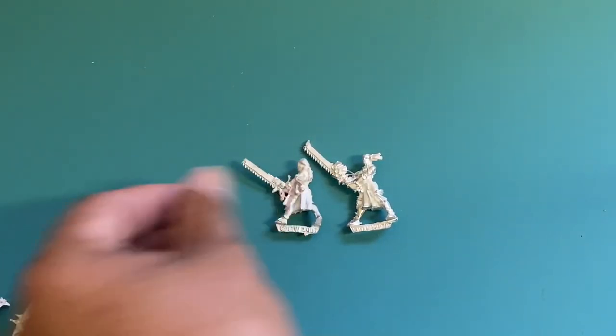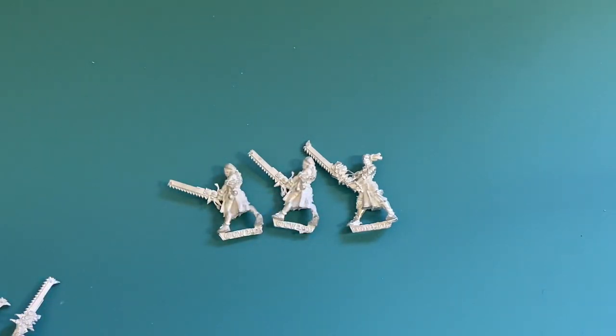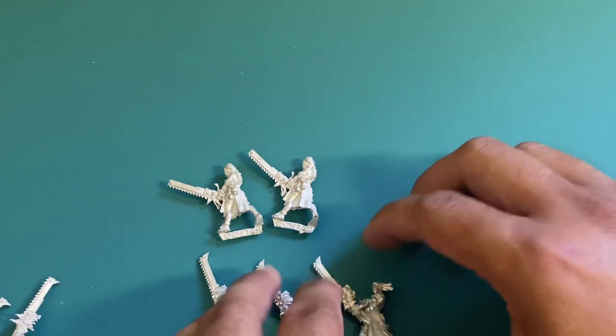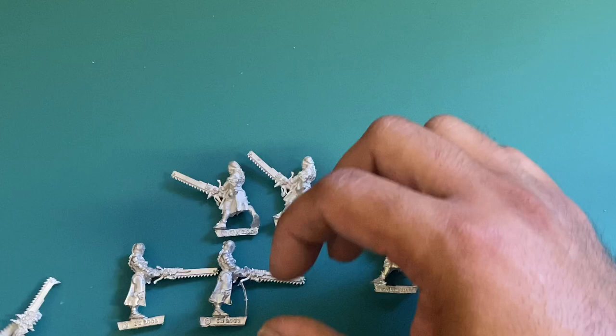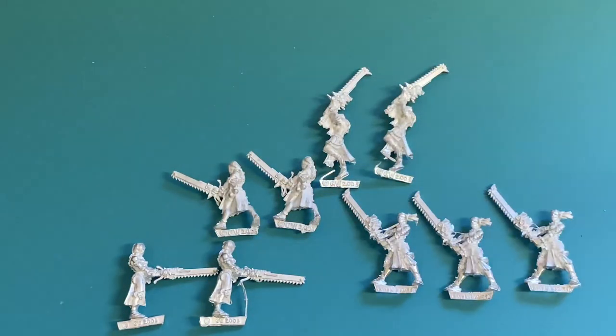So let's put them all out in front. I'll take a look at them all together. Oh, wait, no, it's this one. You can tell because she's got the bandana, identical bandana bit. So those are your chainsword ladies. 3, 4, 5, 6, 7, 8, 9. And then let's take a look at the mistress.